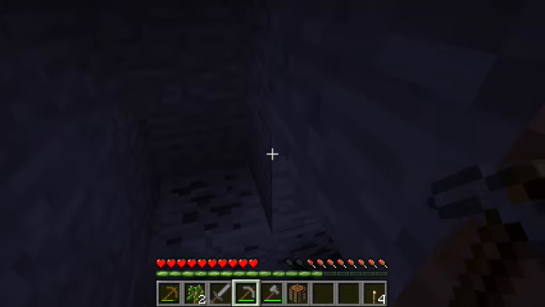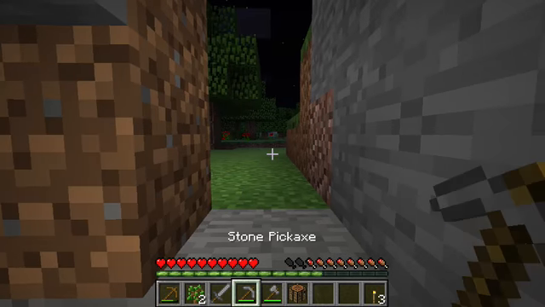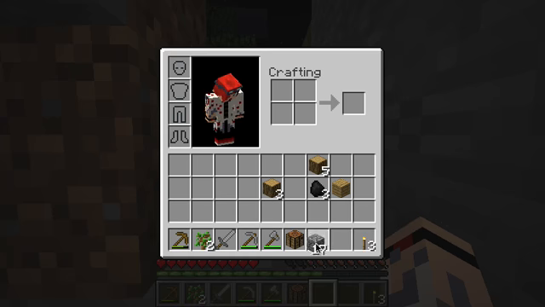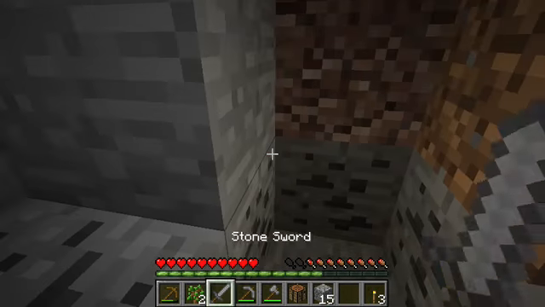Put that over there. Let's get us a torch going at least. And let's close this up a little bit. Let's get us a piece of cobble here. Close this up so things don't come in here and kill us. Okay.